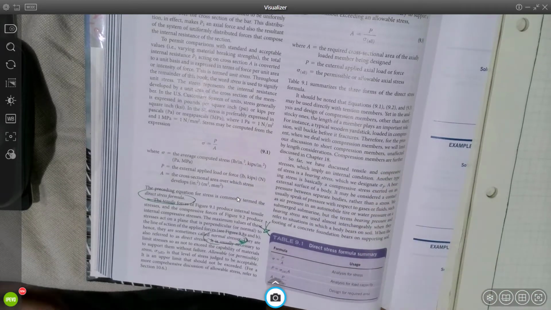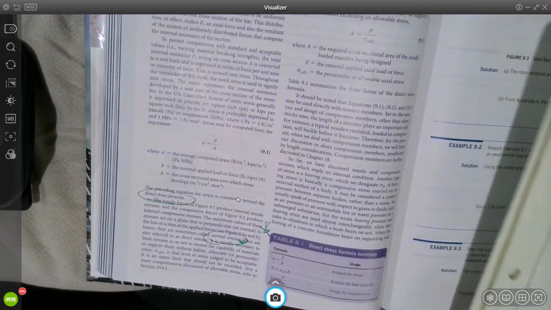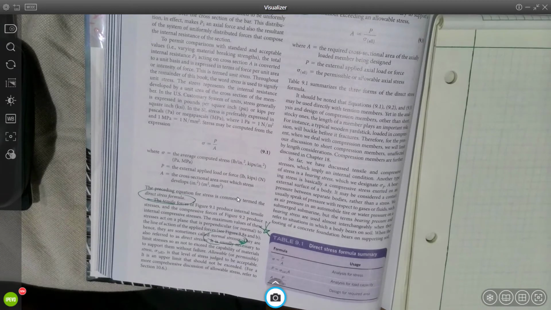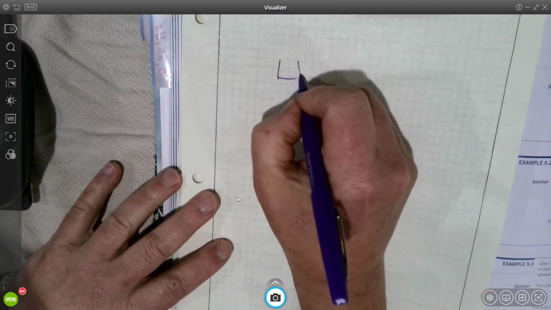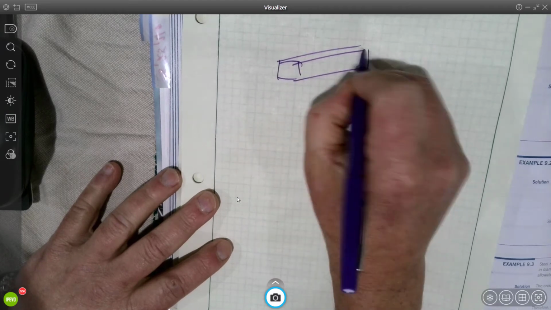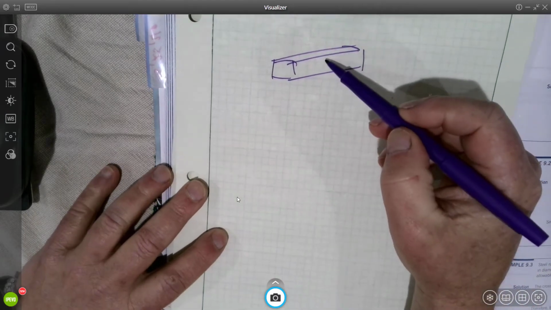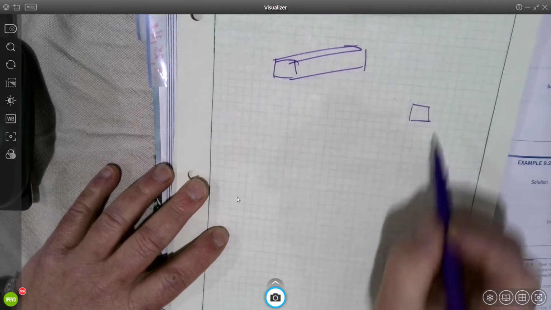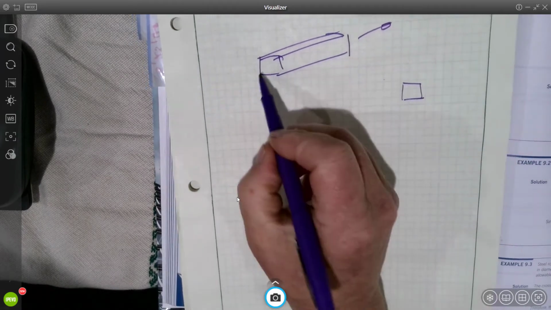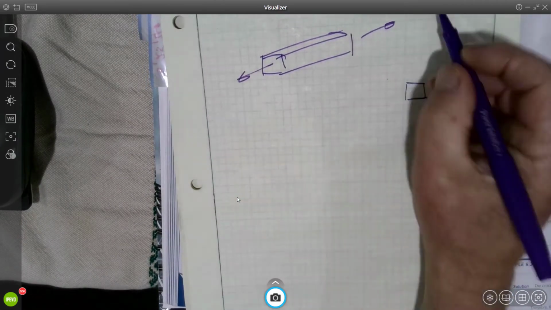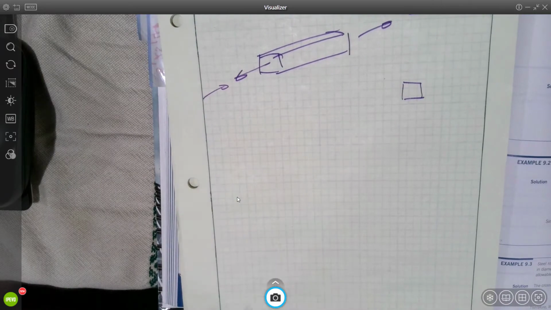For compressive and tensile stresses, that area is the same. It's the cross-sectional area. So if you have a rectangular bar, that cross-section, if we chop it, is a square, right? Depending on the object you have, that's the area you're going to use, whether it is being pulled apart, that's tensile, or whether it's being crushed, that's compressive.